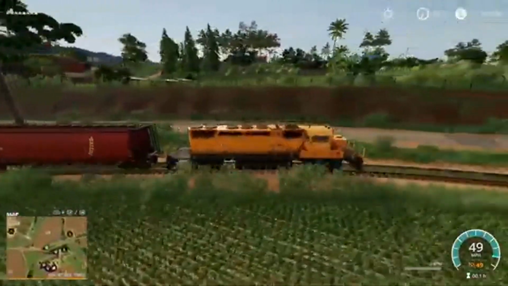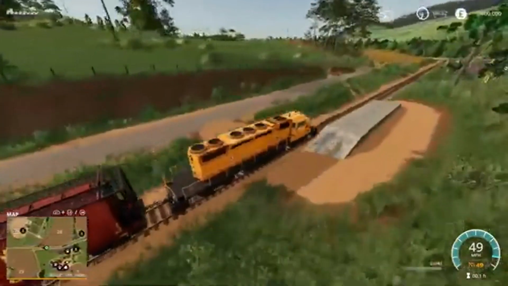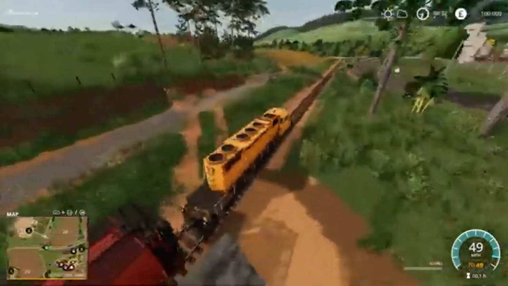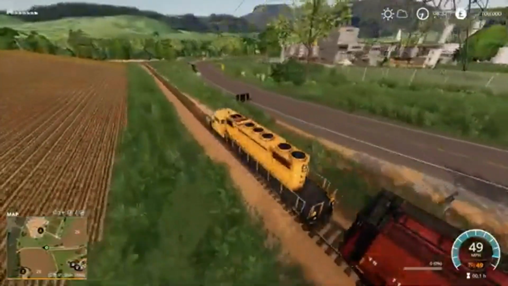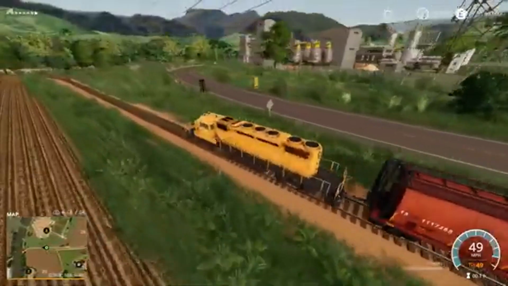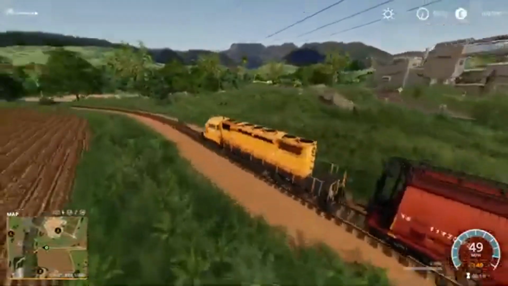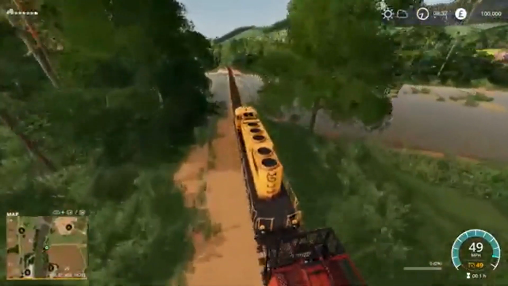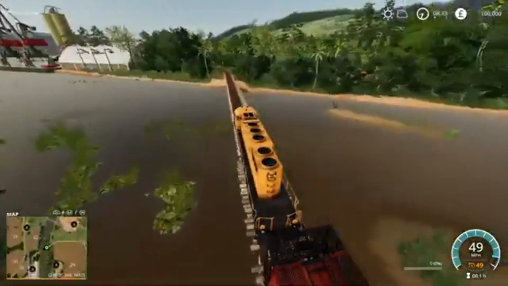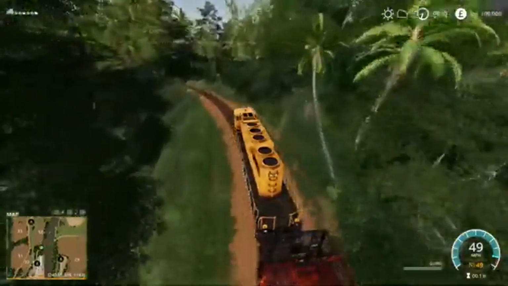Up there we've got our farmlet to our left. I do love the detail in this map. A lot of hard work has gone into it. We've gone past the sugarcane plants here, which we're going to have a proper look at on the road. I thought let's just go on the train and show you some of the features here. So we cross the river again and head back to the west side of the map.